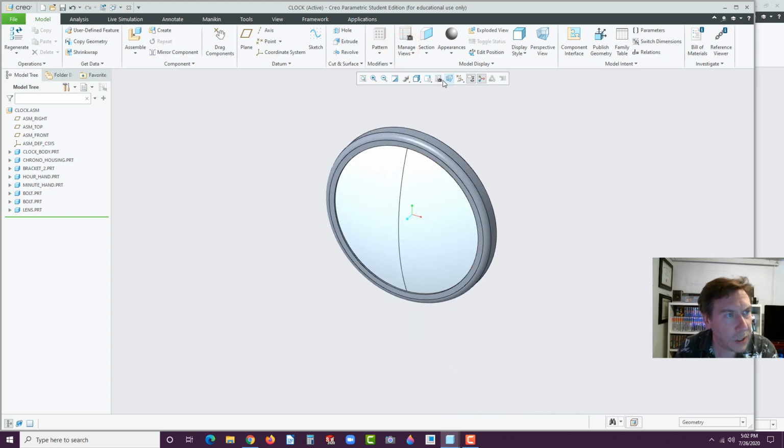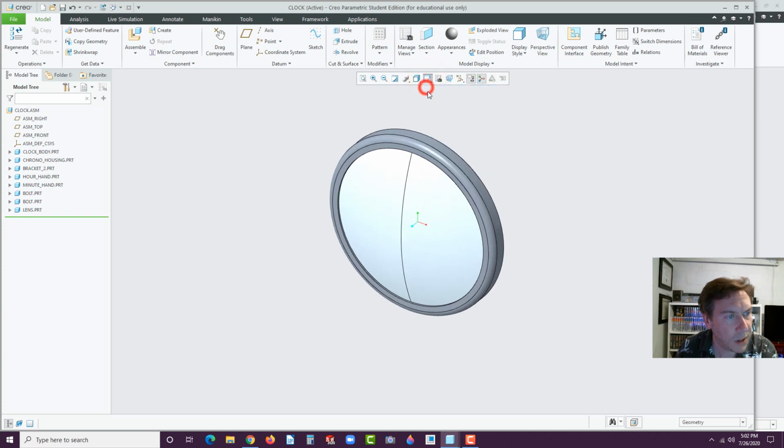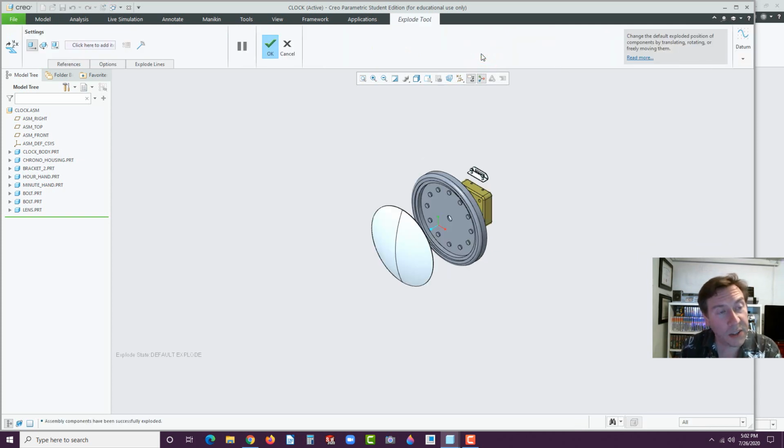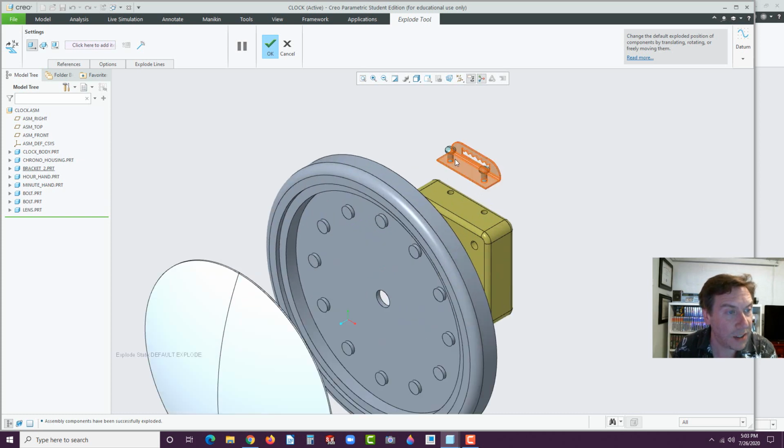Now let's go to standard orientation, and then proceed to edit the positions. Now, if you go to edit position, see how mine kind of came apart, actually kind of close to how I want it. I just have to drag them a little bit further apart. If you have stuff flying out to the sides, that is a clear indicator that you missed some of the mates. Can you manipulate them and move them? Yeah, but that's kind of, I don't want to say it's cheating because you're not doing it intentionally, but you're not finishing the true mating process. So just be aware if that happens. I've seen it time and time again.